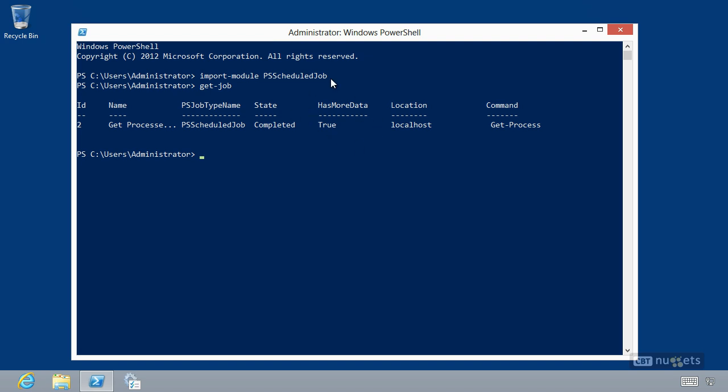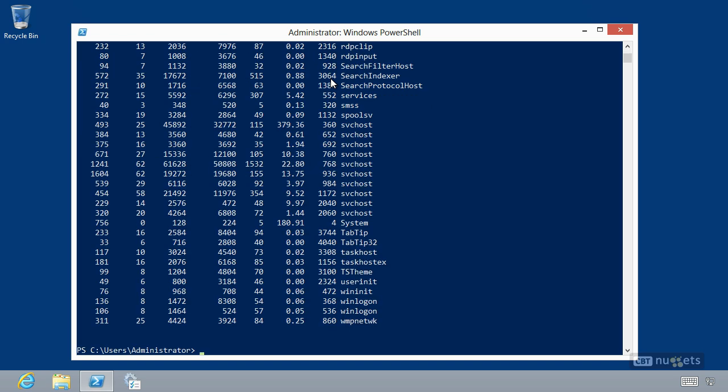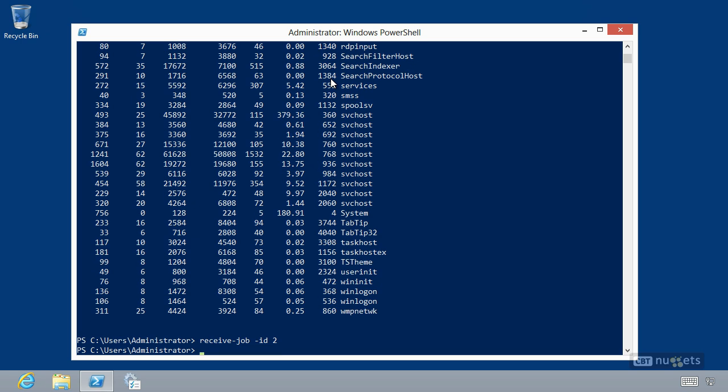I think I mentioned that earlier. Receive job ID 2. It stays on disk. When the shell looks at it, it brings that information into memory, and it doesn't cache it in memory. But if you close the shell and go back in, the disk file is still physically sitting there.